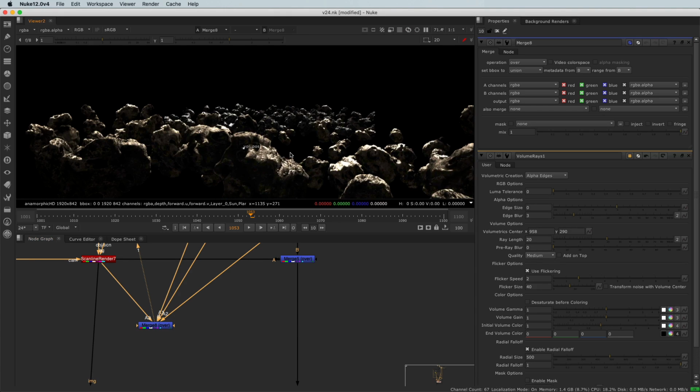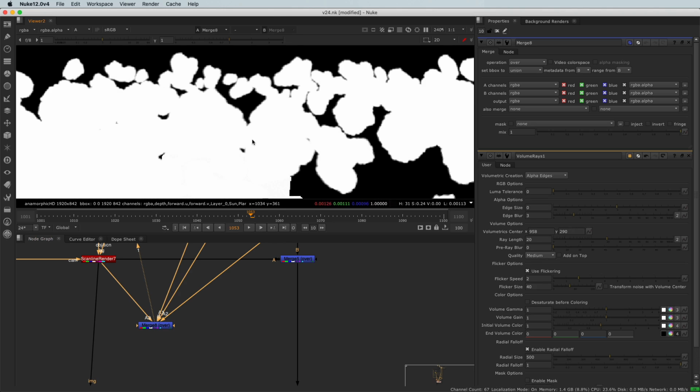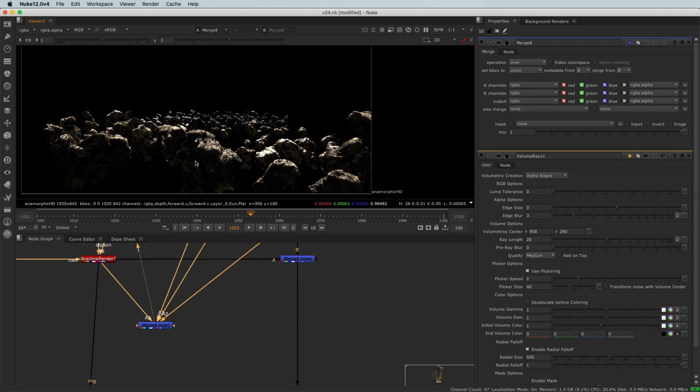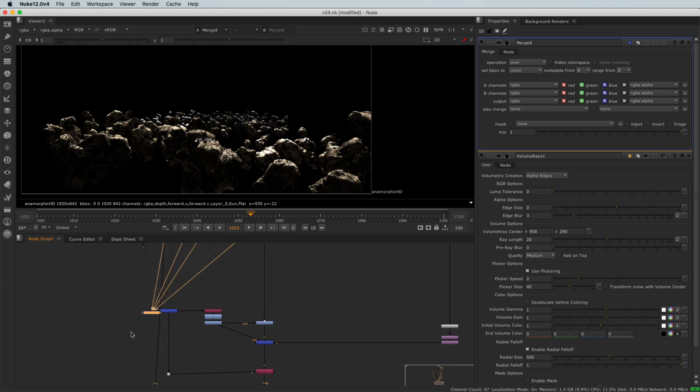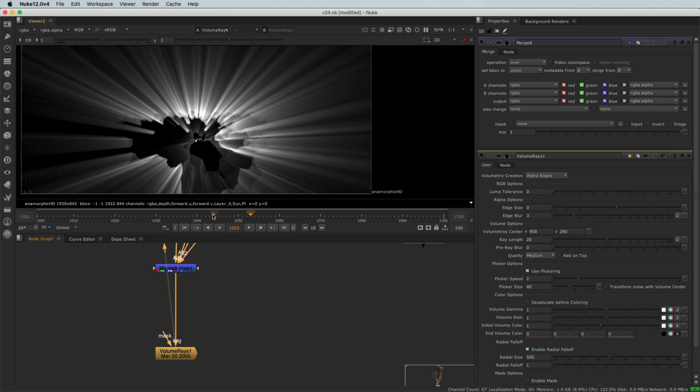And I will use that alpha to drive the volume rays. Okay? Perfect. So I will connect that to the volume rays node here. And let's see how it looks. Well, for now it looks very weird. But it's a good start.